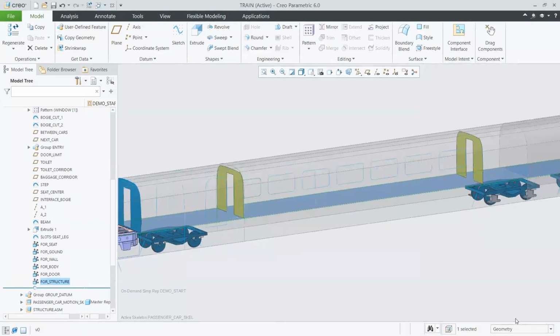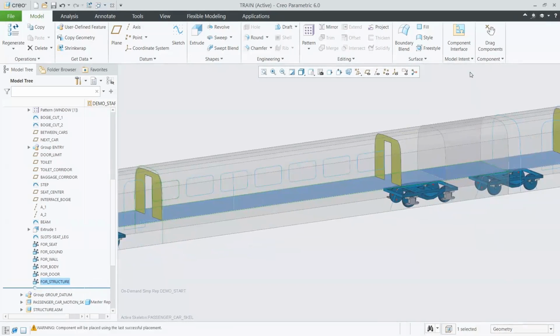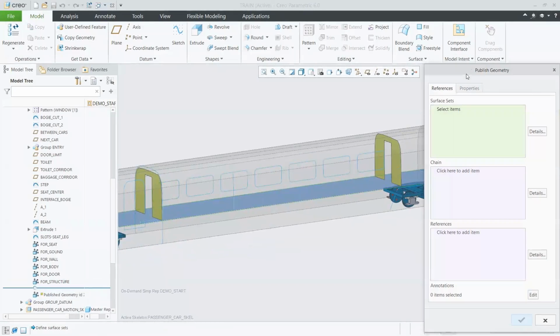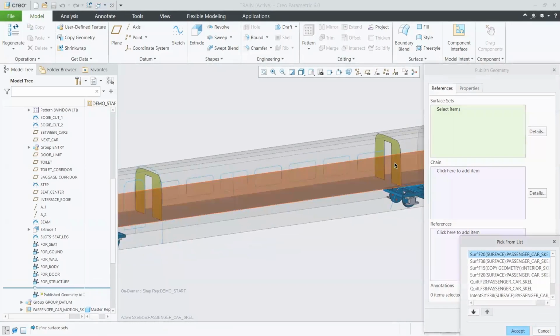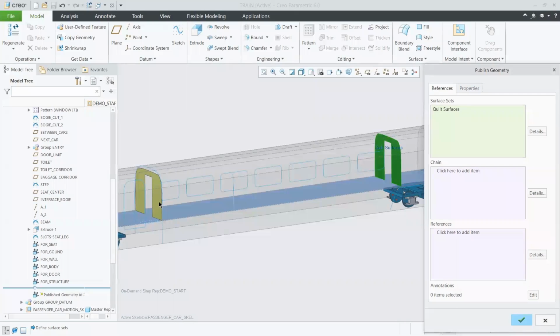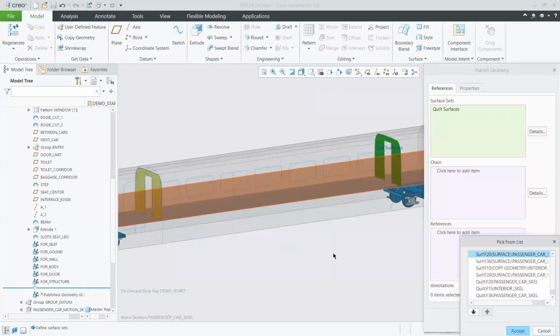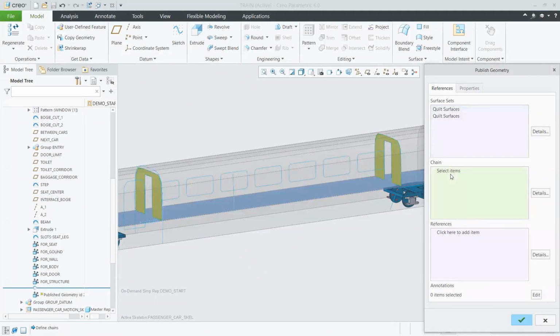And then I might even, within the same skeleton model, publish other geometry. Let's say I want to grab maybe the surface over here, the side skirt, just whatever makes sense. Any curves, lines, arcs, points, whatever references you want to make that you want to use downstream, that would make it easier for you. So in this case, we're going to be working on the interior. So I grabbed a few of these here.